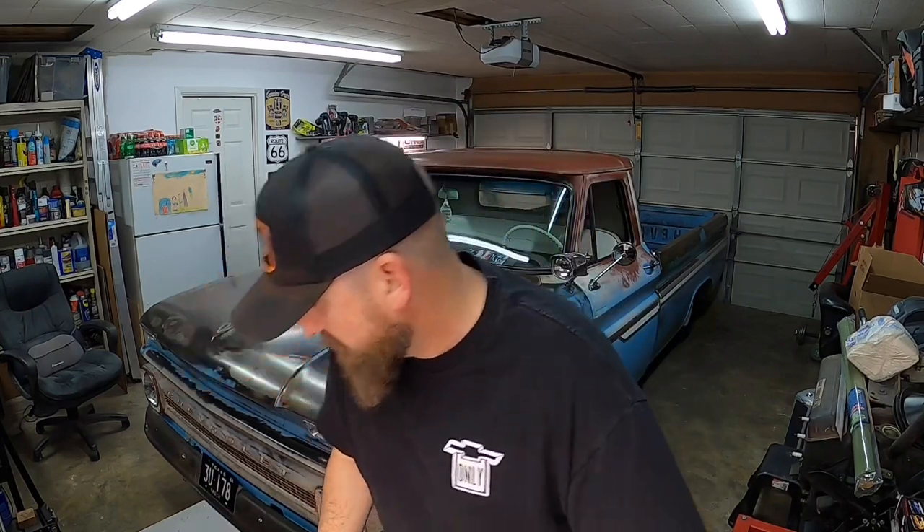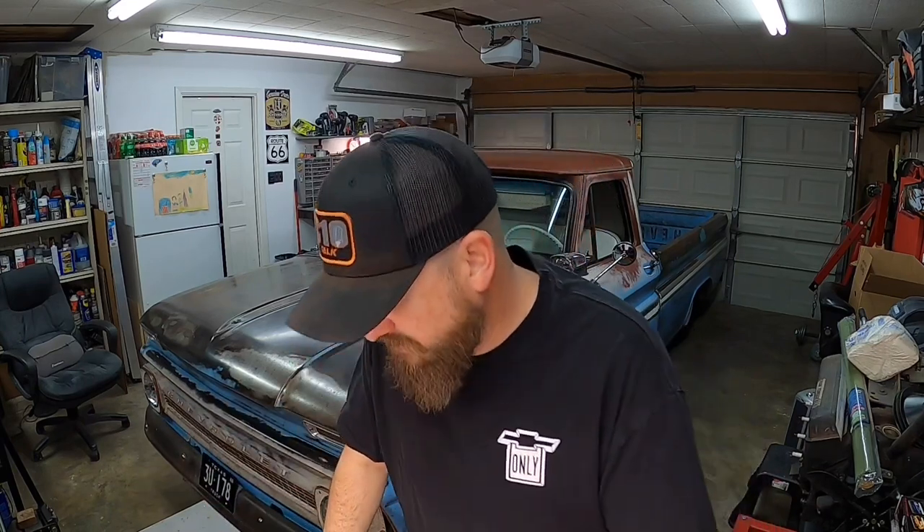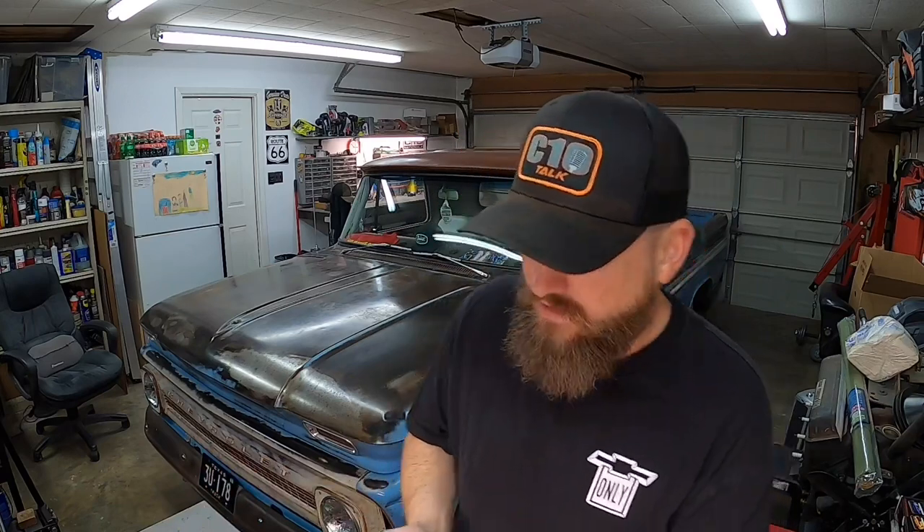I think the easiest thing to do is to pull that seat out, because it's going to give me a lot of real estate in the cab to move around and work while I'm rewiring it and adding the stereo. I'm going to lay out all the parts on the workbench, show you everything and the part numbers so you know what to get. It's 2022 and I got a new set of videos coming your way. Let's get to this.